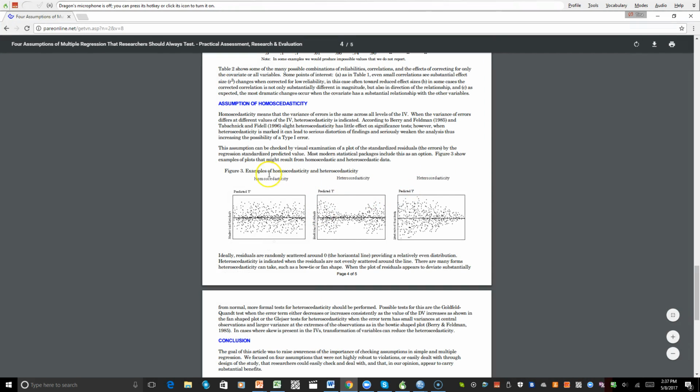Here is an example. Homoscedasticity. That's how it should look. It should be scattered. It should look random. Hetero, you can see like you're squeezing it in the middle. Hetero again looks here like it's a funnel. These are not good. The one to the left is good.